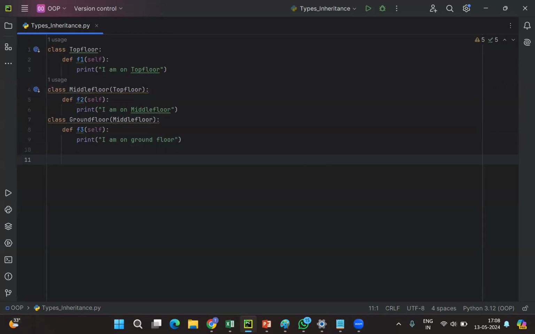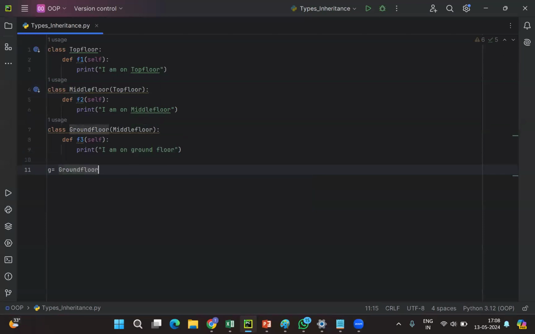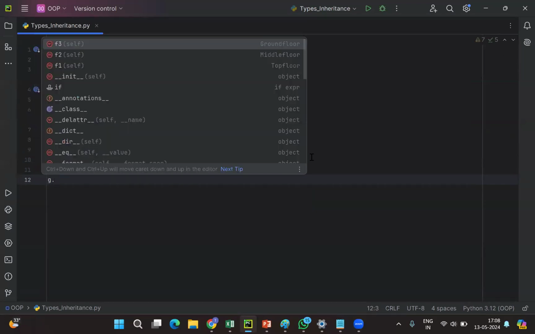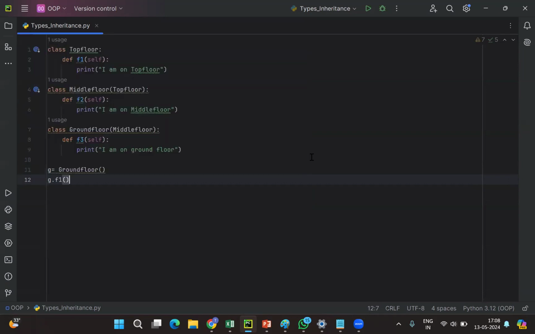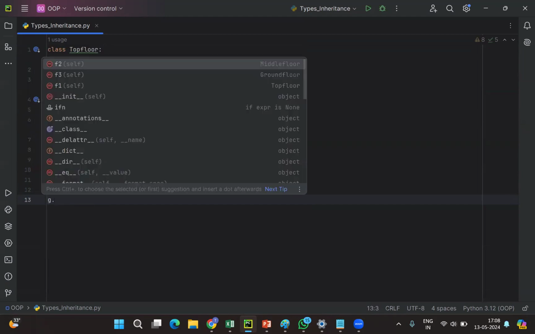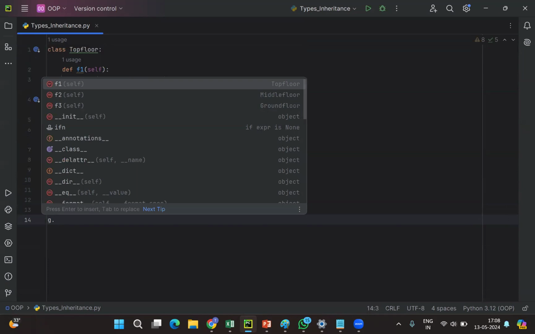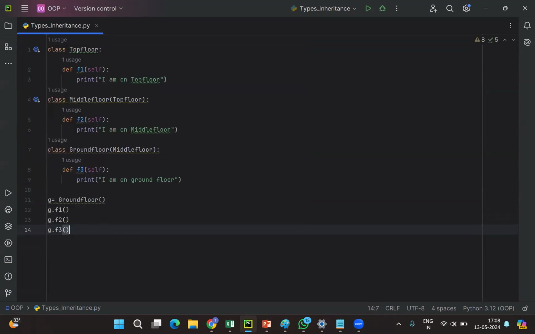Now I'll create the object of this ground floor. So g equals ground floor. Now I can access g.f1, g.f2, and g.f3.